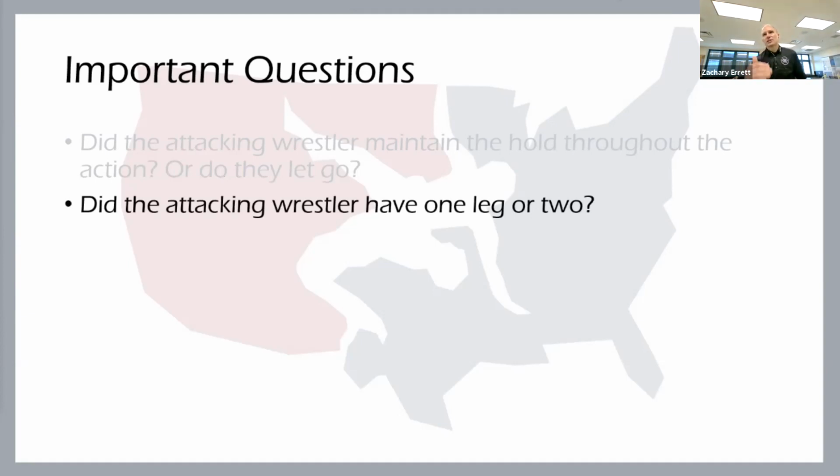We're going to look at some video examples. Here's an example where we have one leg, look at the scoring, and now here's two legs, look at the scoring and the difference. I think this is an important part, and as a coach, this is something I'd stress a lot: how are we able to get the two legs in that process.